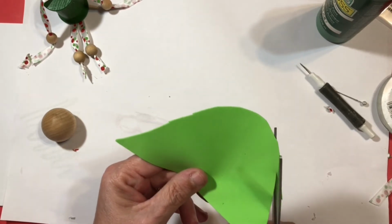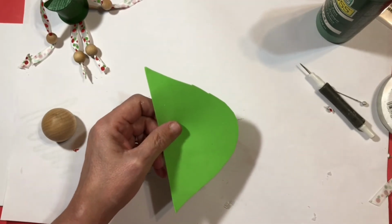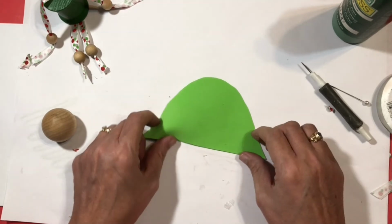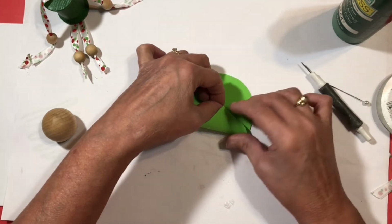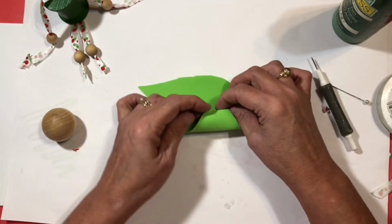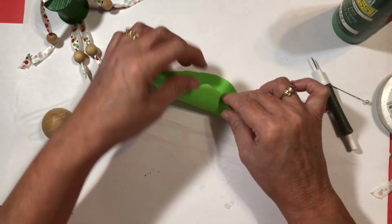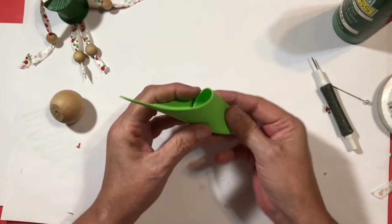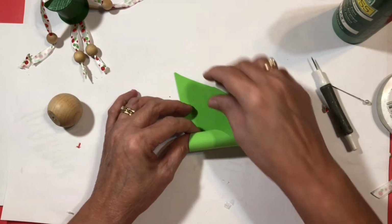I'm just kind of straightening it up a little bit more. I do cut crooked. Now I'm going to roll it to try to make a cone. Roll it so that I can make the point, which will make the top of the hat, which would be the bottom of the cone, make it just a little bit more closed in. Now you want to keep measuring it so you have the right size, because you don't want to make it too small. So I just keep on until I actually get a good fit that it will sit on top of my ball that will make his head.